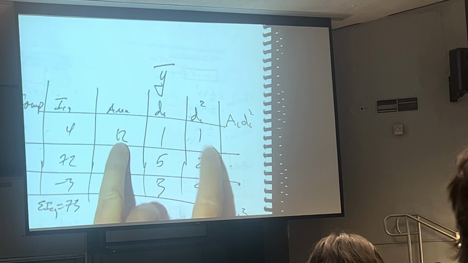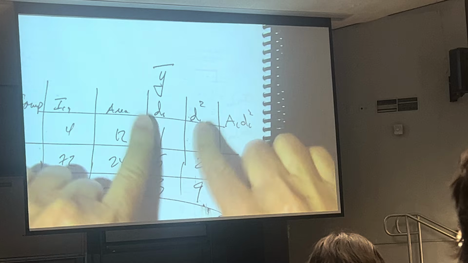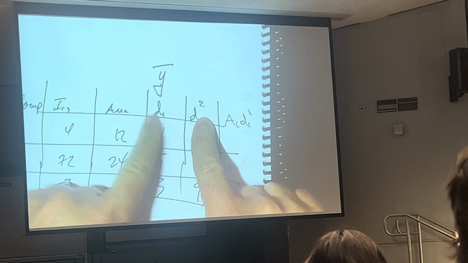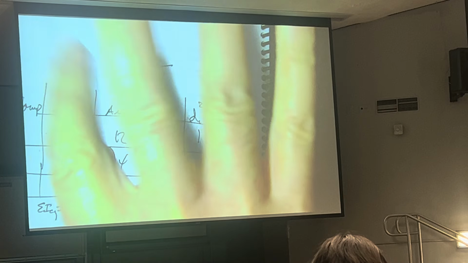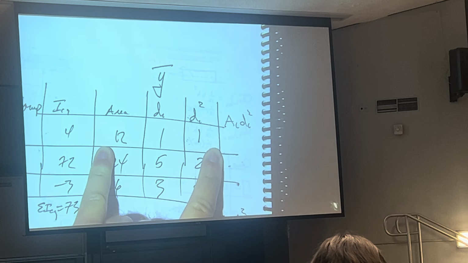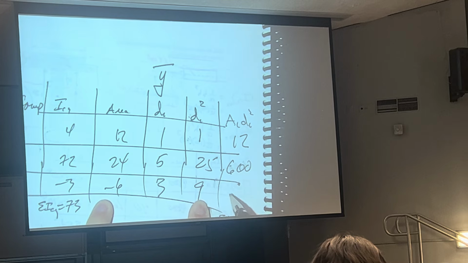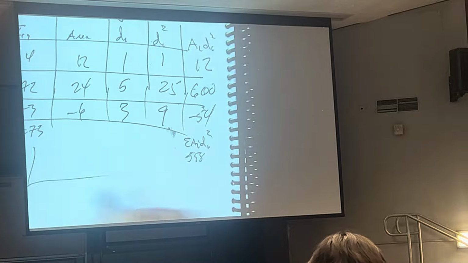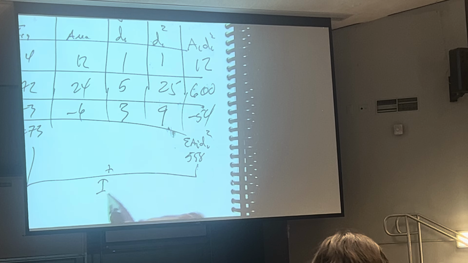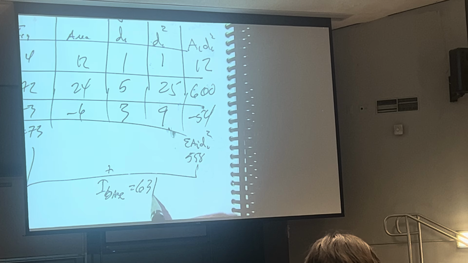Take these two numbers and please put your fingers on these two. I cannot stand it when somebody gives me AIDI squared by multiplying these two columns. No, it's that column and that column. Now you have a free hand to do your calculator. 12, 600, and minus 54. Add this column up, 558. Add these two columns up. About the base is 631.